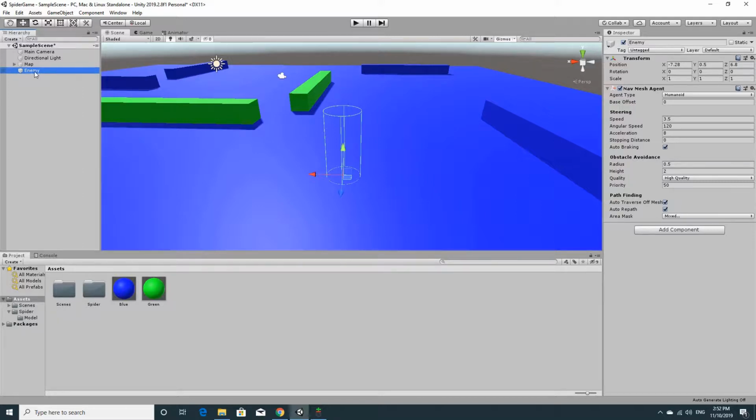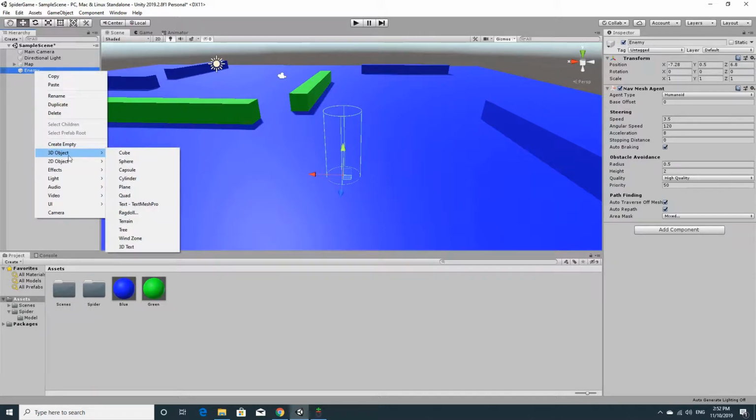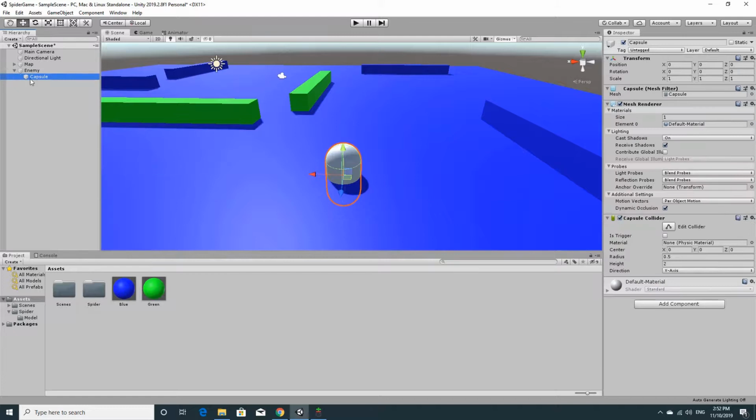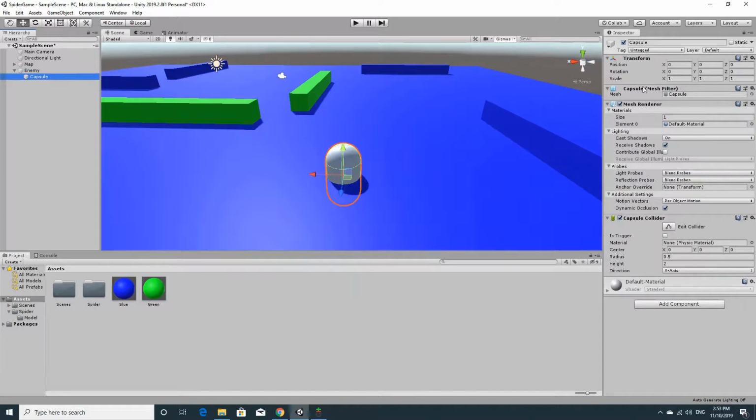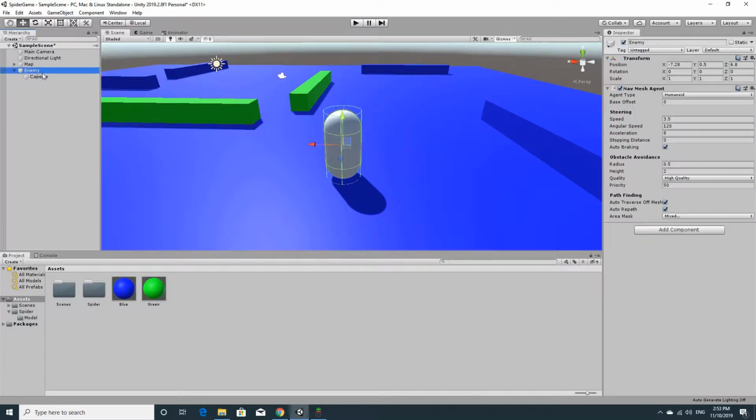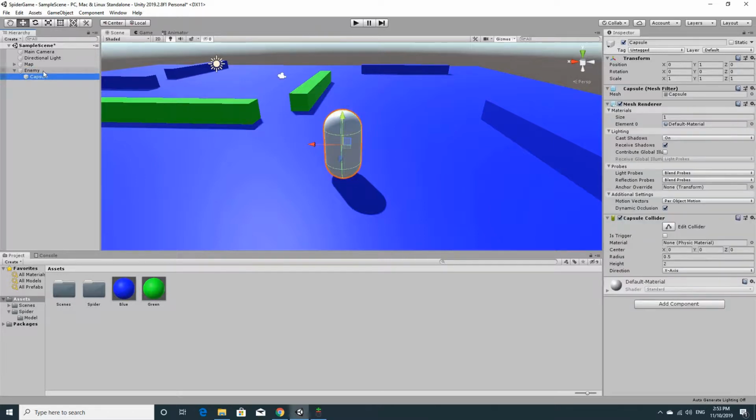So in order for us to see this, I'm going to create a mesh as a child of this anyway. I'm going to create a capsule as a child of it, and you'll see by default the enemy and the capsule don't quite fit. We need to raise the capsule just slightly. If I click on the capsule to set its position, we can set the position up, and if you see, we go up 1 unit, and that takes us to pretty much exactly the same as the enemy, the NavMesh agent here. So that gives us a rough idea. We'll be able to see that moving around as we start writing some code.